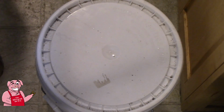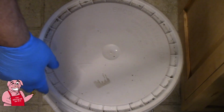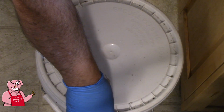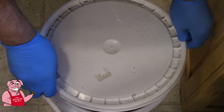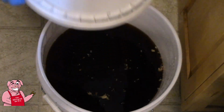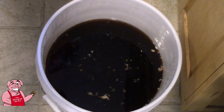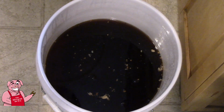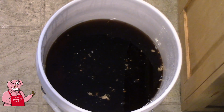Okay, so the lid's kind of dirty, and that's because it's been sitting outside in the cold and the cool for about 2 weeks. I'm going to try to keep my fat head out of this so you folks can see. Now, after 2 weeks, our brine almost looks like coffee, except for a few floaters there, which mostly appears to be fat, if you want to know the truth.